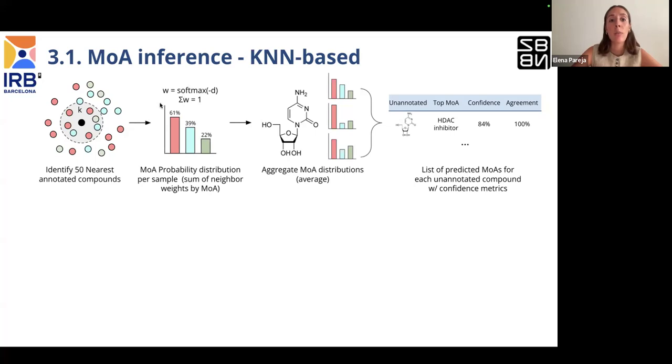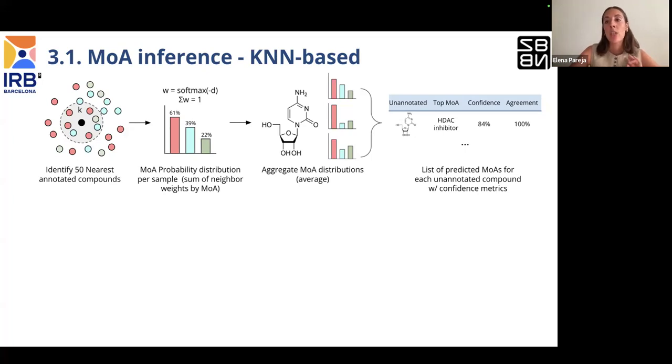We are going to sum their weights, and then we will have a probability for this mechanism of action. And the same for the blue or for the green one. But as every compound has more than one sample, we will have different probability distributions. So here what we are going to do is to average these probability distributions, and we are going to select the top probability as the inferred mechanism of action.